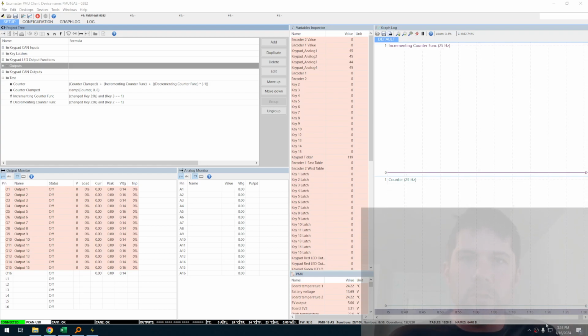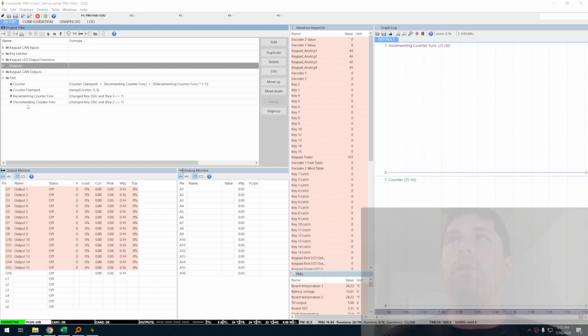So if you wanted to do something with boost control or some type of counter based on user conditions, is what I would call it. Some type of status change. So you want to count every time the status changes and increment it every time the status changes, or decrement it every time the status changes in a different way. You can do so because their software is very flexible. I'll go into how we start with the incrementing counter, and then we'll go into the decrementing counter and how we created the whole function.